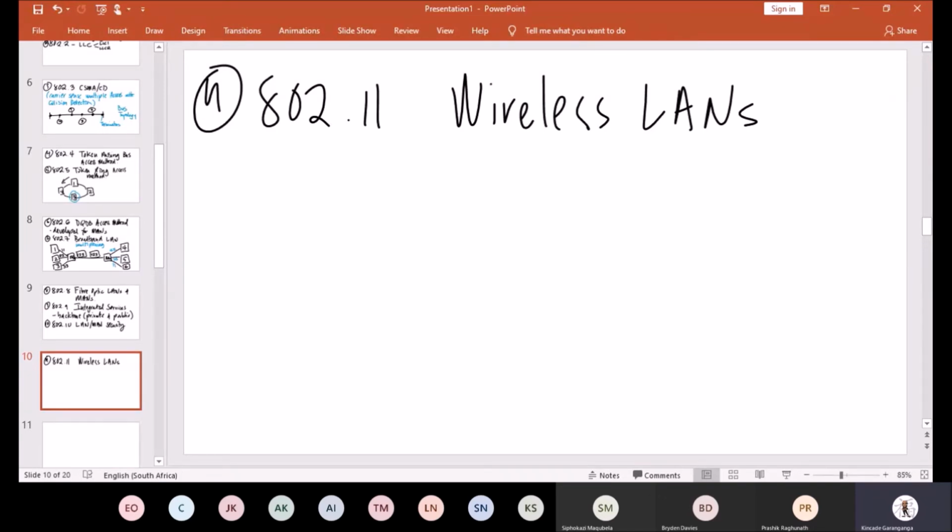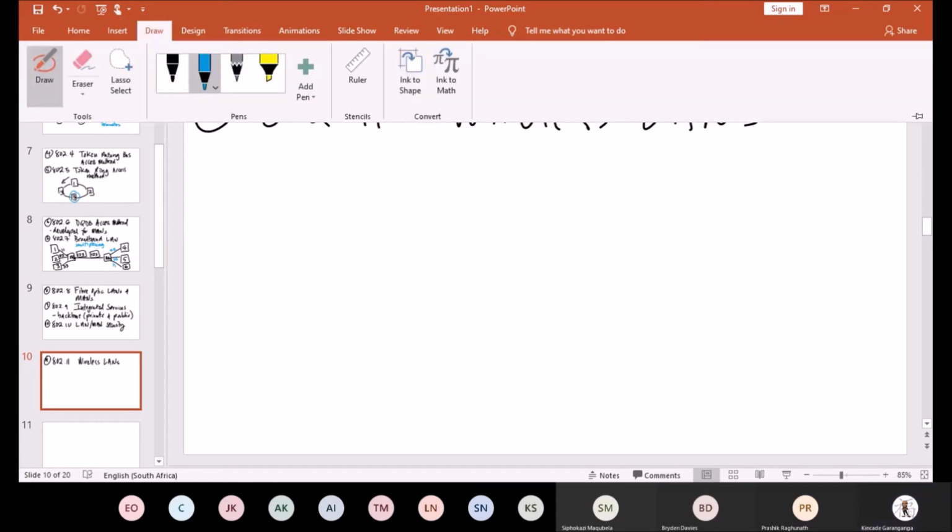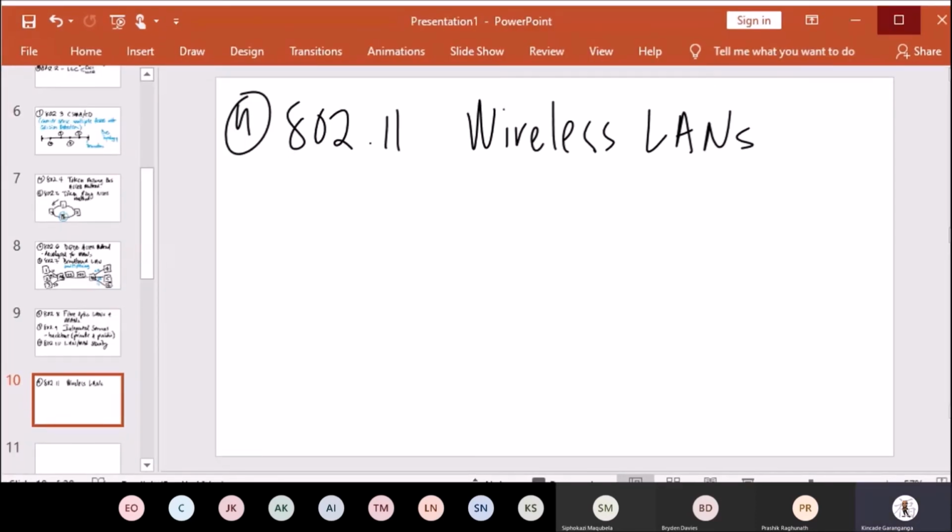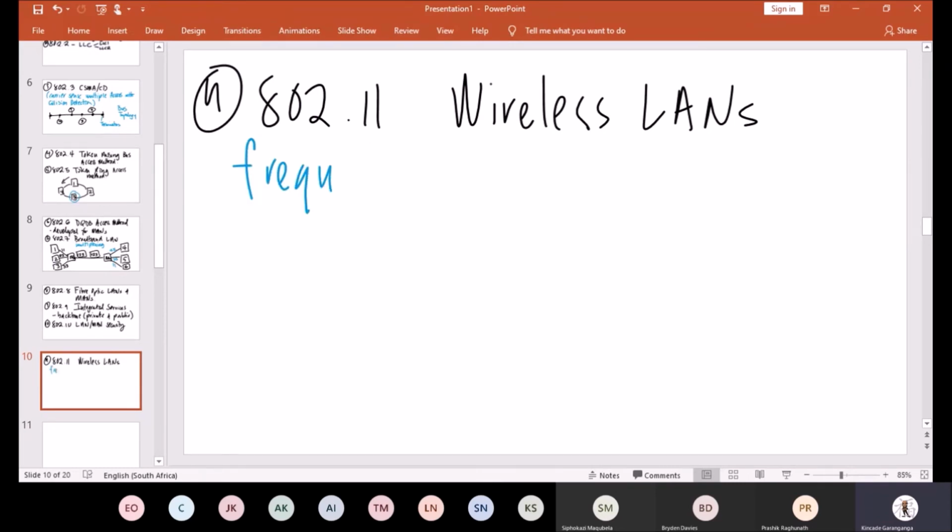So the actual frequencies that you're looking at, not exclusively but not limited to, you've got 2.5 gigahertz, you've got 5 gigahertz, you've got 6, and in some instances, you can even talk about 60 gigahertz as far as basic frequency bands are concerned. So from a basic frequency point of view, you can discuss 2.4 gigahertz.